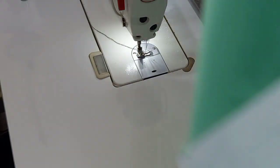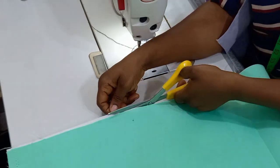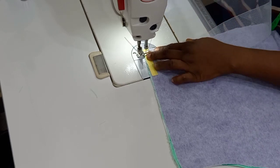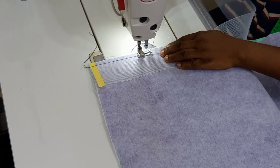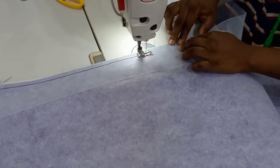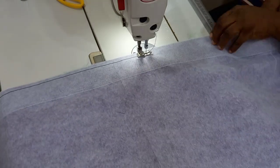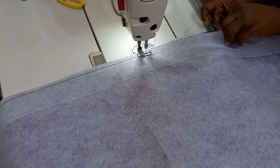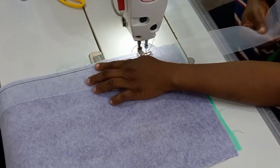What you are going to do next is to place your fabric right sides facing each other — that is the actual fabric and the lining — and then place the crinoline on top, just as you can see right here. You're going to stitch this using half an inch. While stitching your crinoline, make sure you are not stretching it. Crinoline is very stretchy, so don't try stretching it because if you stretch it you are not going to get the effect that you want. Just do this gradually and you will get to the finishing line.